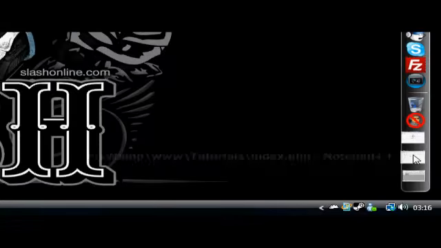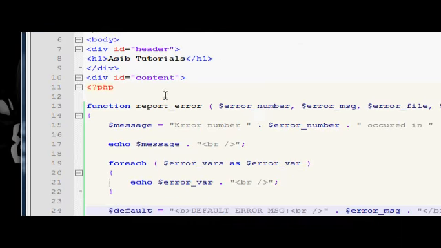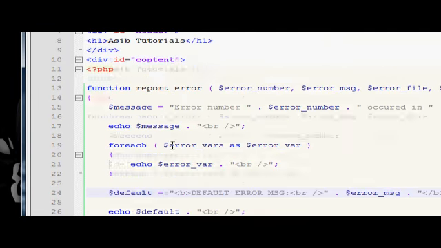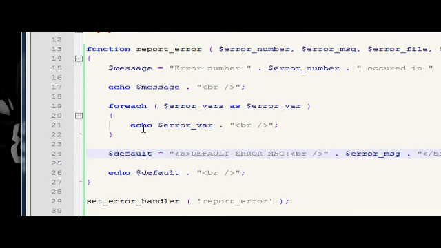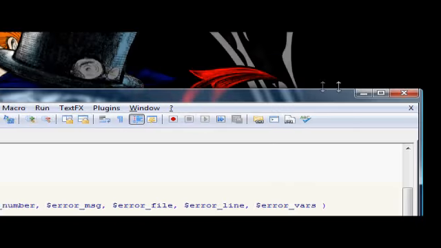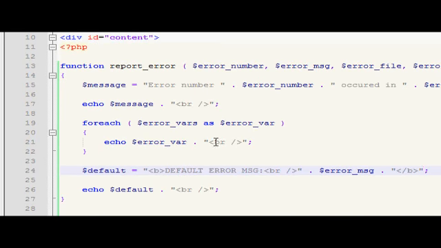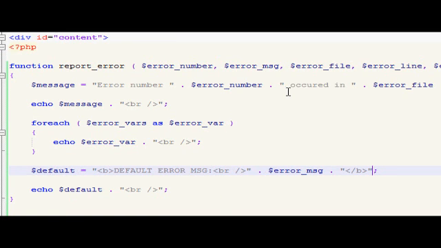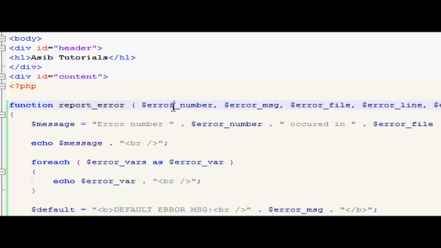Okay. I'm going to go ahead and open up the code. Basically, default layout, just with the PHP tags in between. Now I think we've covered functions. I'm hoping we've covered functions, because if we haven't, I'm really in trouble now, because I'm introducing you to a completely new concept you've never seen before. But basically, all we need to do to create our own error handling function is create a function which takes at most 5 parameters, and the parameters are, in order, the number of the error.